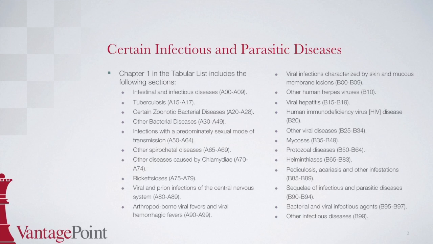As you can see on this slide and in your ICD-10-CM manual, the codes for this chapter start with the letters A and B. If you remember from ICD-9, these codes all started with numbers 0 and 1. The list of sections in ICD-10 is extremely similar to ICD-9 and even follows the same order in the code book. Many of the diseases in this chapter are coded by using combination or multiple codes. When I say multiple codes, I am referring to assigning more than one code to provide information about a manifestation and the associated underlying condition.